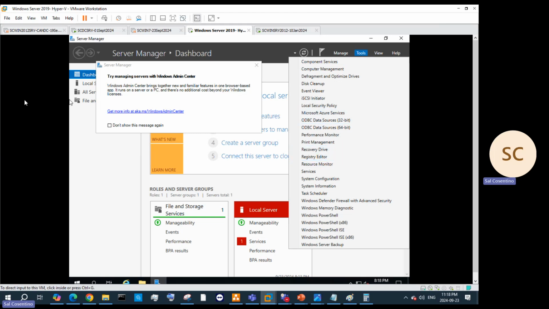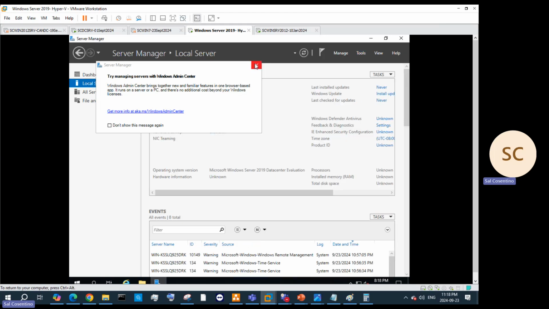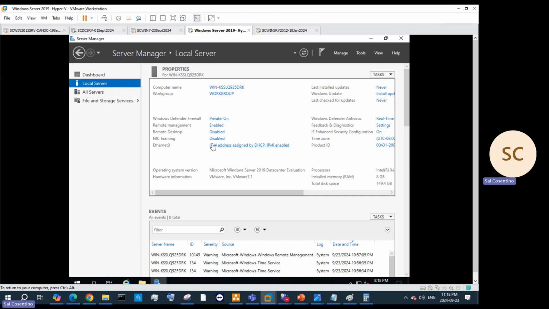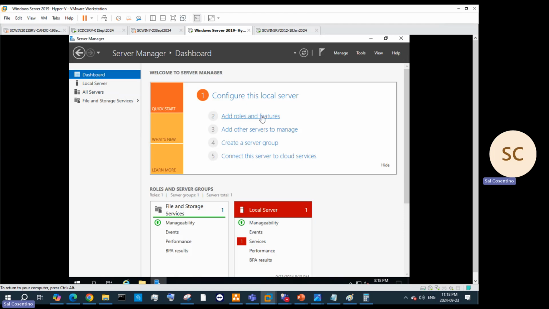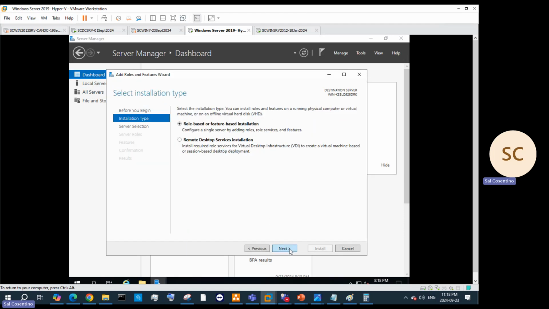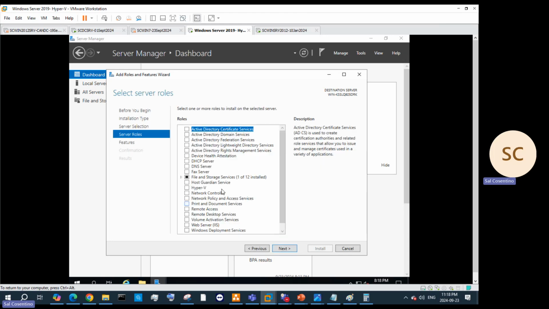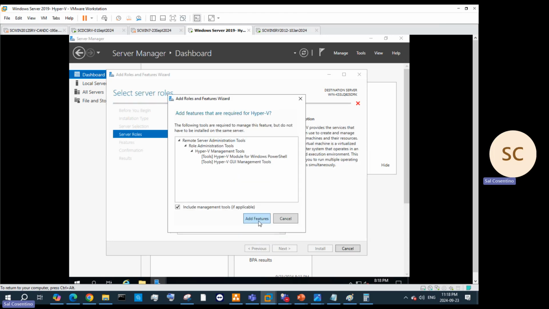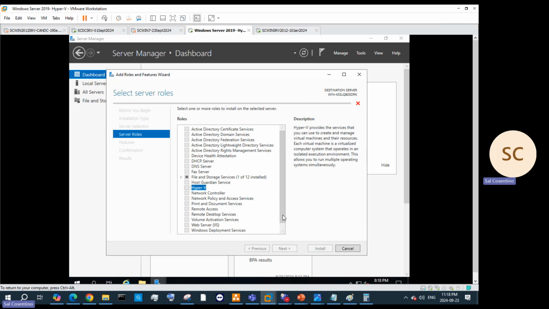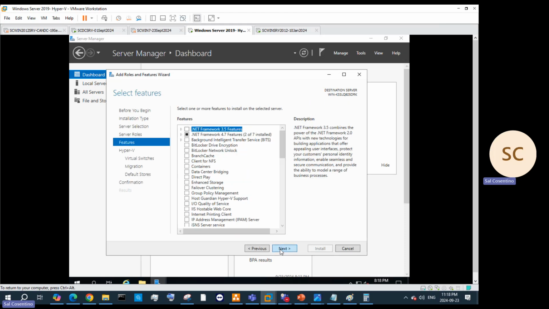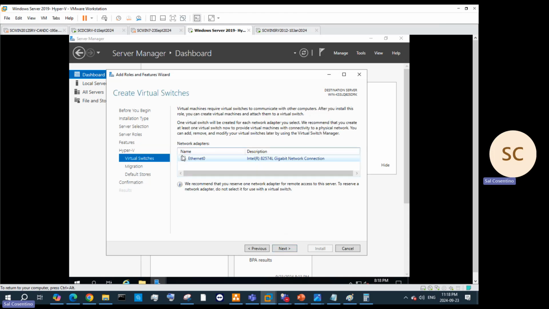If we haven't done so, it looks like we have it. So we'll go to local server. On this workgroup machine, we will go to the dashboard, add roles and features, click next, next, next, Hyper-V, yes, install. It should install without any issues. That's a Windows 12 machine, we didn't have to add those 3 lines of code. So once that reads it, it should go on to the next, there you go, should be good. Next, and then I should be able to use my Ethernet, which is my external adapter.